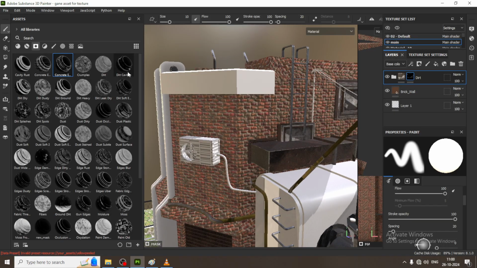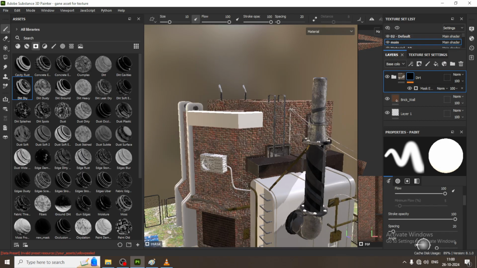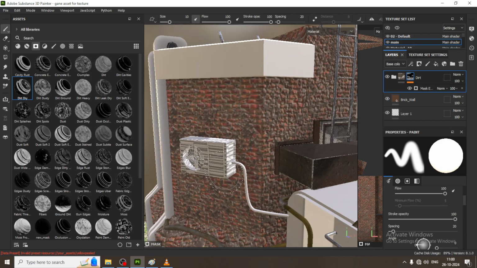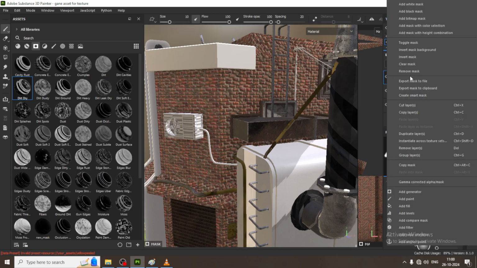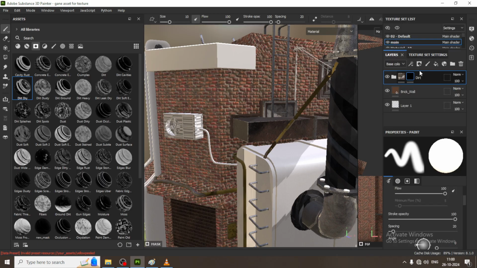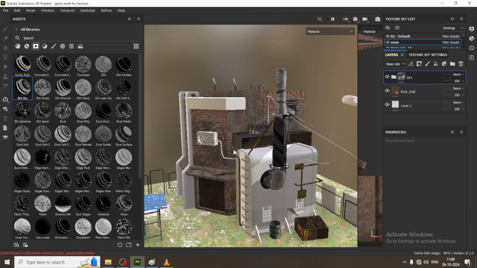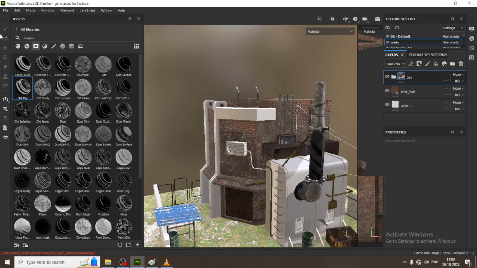Okay, does not look like much. Okay, this looks okay, and if you do not want to add it, I can just remove that and remove this mask. I think this looks much better. So, we can do that.